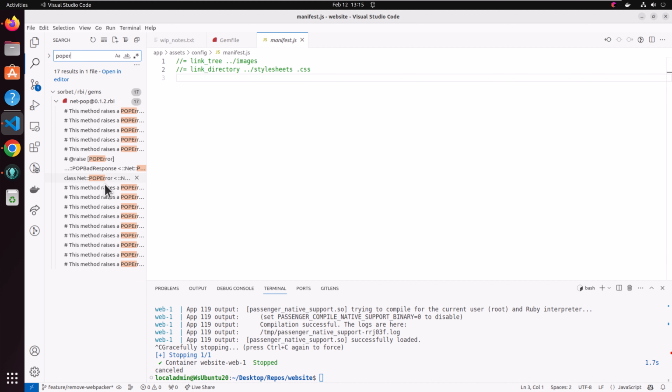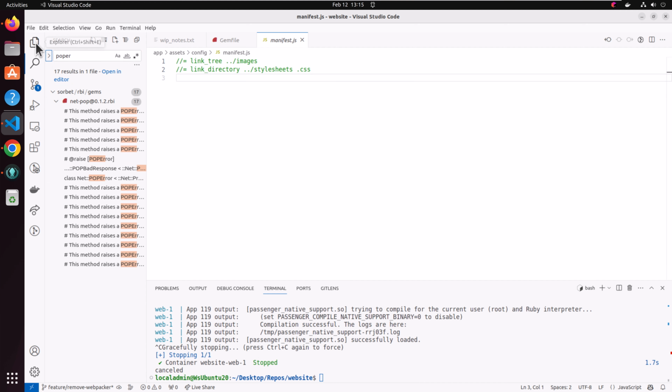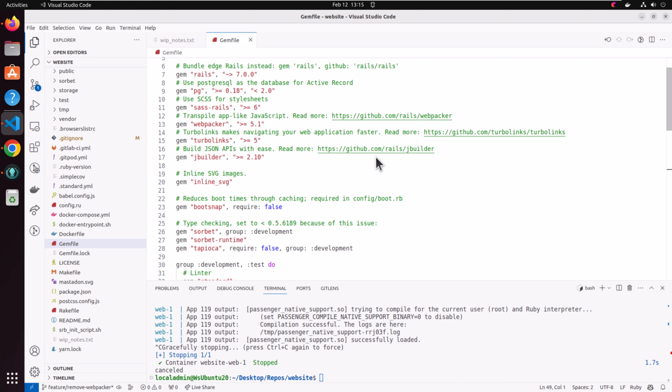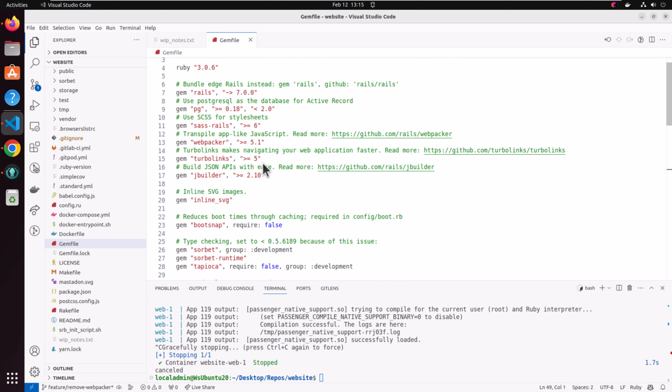Oh, maybe I don't have it. I thought it was Popper to have the pop-ups. Maybe I got rid of it because I don't use the pop-ups anymore. I used it for the contact us for Bootstrap, but I didn't use it for anything else, so I think I got rid of it. Okay. Yeah, so I think this Turbolinks can go, Webpacker can go, but again, we'll get rid of all that. I don't think they'll compete with each other, but I don't know. Okay, but anyway, we'll just try adding stuff first and then removing stuff later.